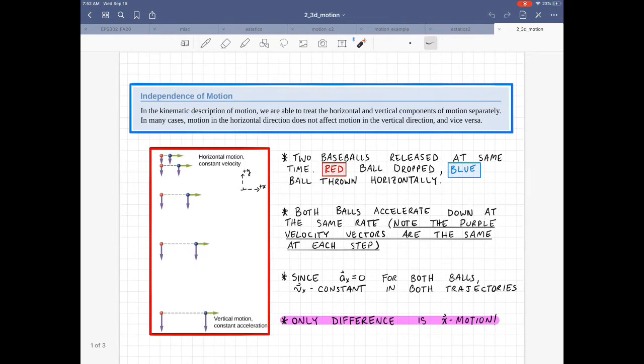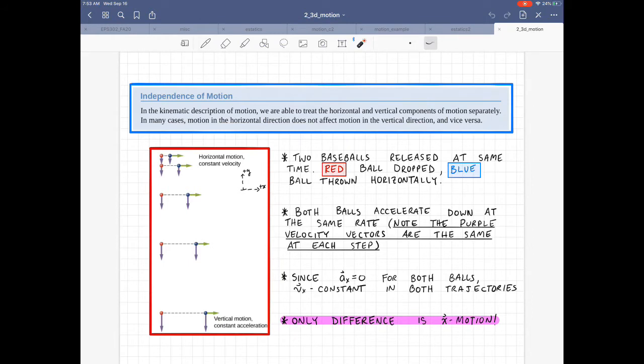So one of the most important things to appreciate and understand, and we're going to watch a few demos on this, we're going to look at a few sample problems. The big conceptual thing with, let's start with 2D motion, is that the motion along the perpendicular axes are independent. And so what that means in practice is that the x motion is independent of the y motion, which is independent of the z motion. And so this figure that I've grabbed from the book highlights this.